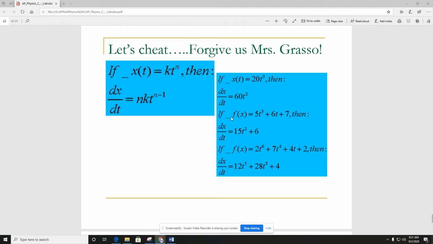Okay. If the position of x with respect to time is 5t cubed plus 6t plus 7, you just do that same thing, but you do it for each term. So this one becomes 3 times 5, subtract 1 from 3, so you get 15 times t squared. T to the first power, 1 times 6 gives you 6. 1 minus 1 gives you 0. T to the 0 power, anything to the 0 power is just 1. So you end up with 6. Imagine we have t to the 0 power here, so we multiply this by 0, that term goes away, okay?